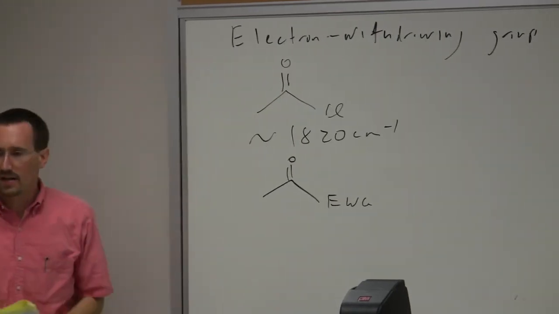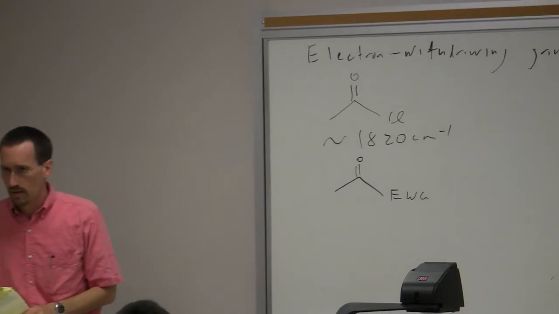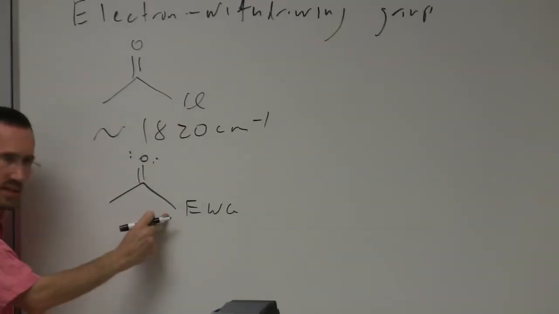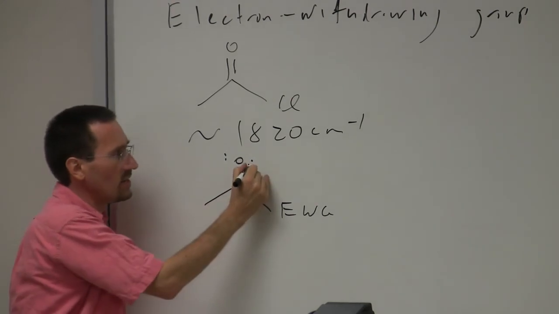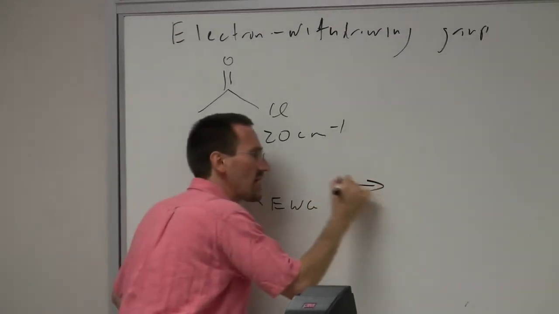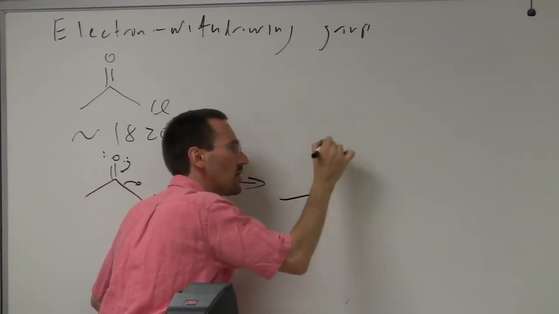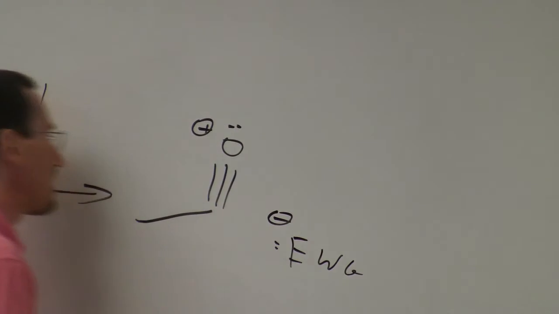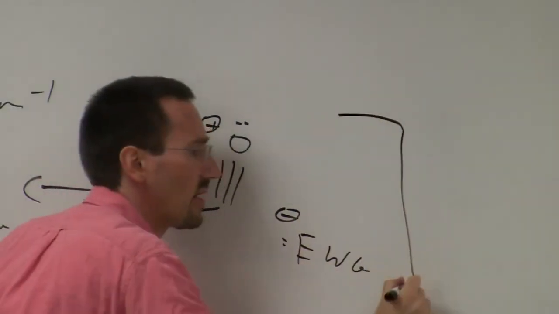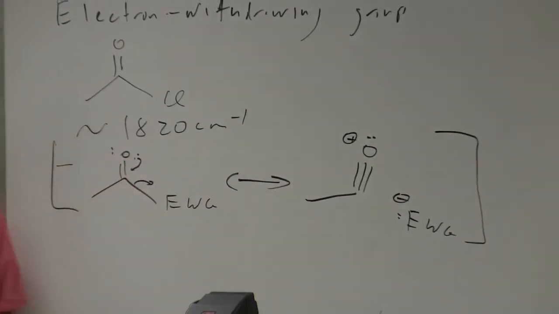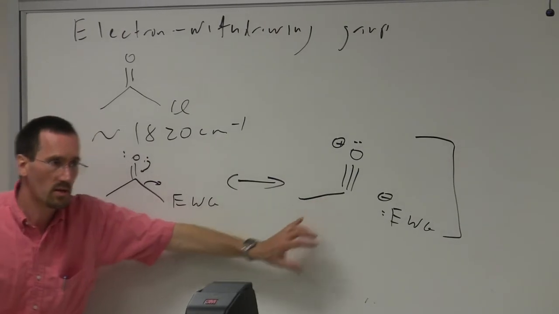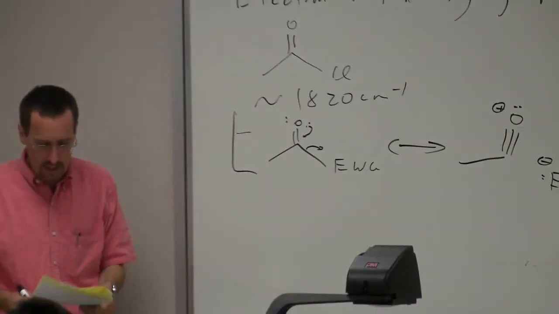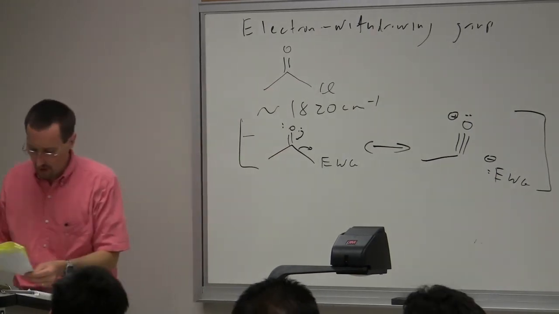So what does that say about the carbon-oxygen bond? Stronger bond. Again, counterintuitive until you think about it for a second. If the electron withdrawing group is pulling electrons away, you can think of a second resonance structure, what you can call a no-bond resonance structure, like so. And that no-bond resonance structure is going to have carbon-oxygen triple bond character. There's not much of this contributing. This is just a representation of the molecular orbitals in the molecule, saying that you're pulling electron density onto the electron withdrawing group, but it's enough to shift the carbonyl group a little bit.